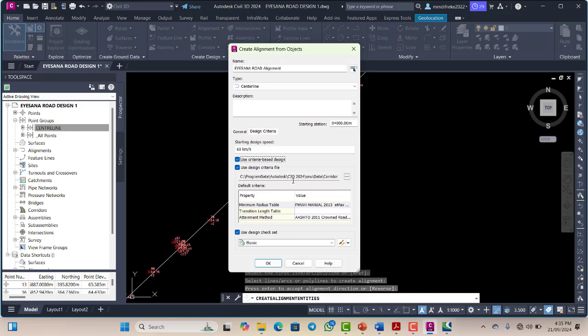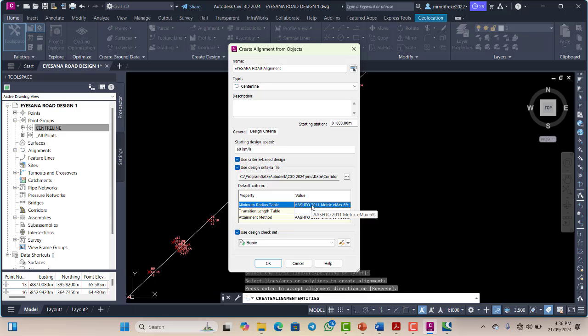Now I have already imported this minimum radius table into my Civil 3D. I think I will do a video to show how to go about this. I'm going to use a superelevation factor of 6.